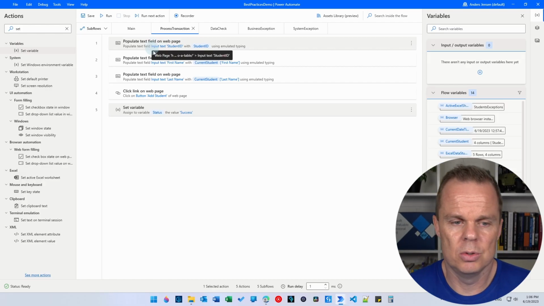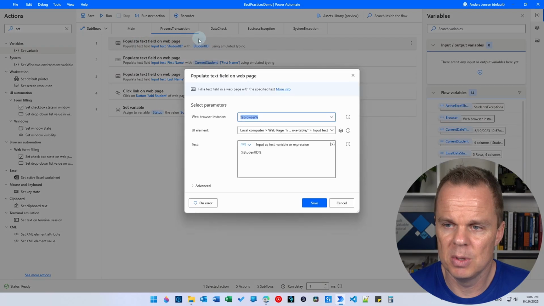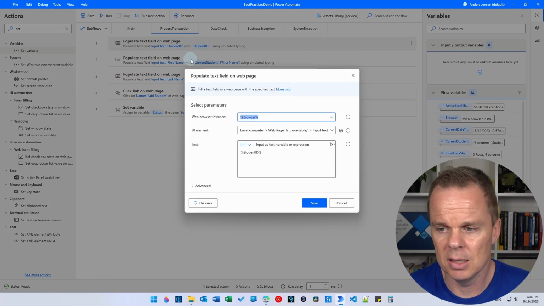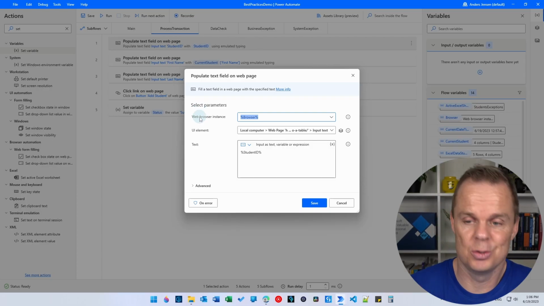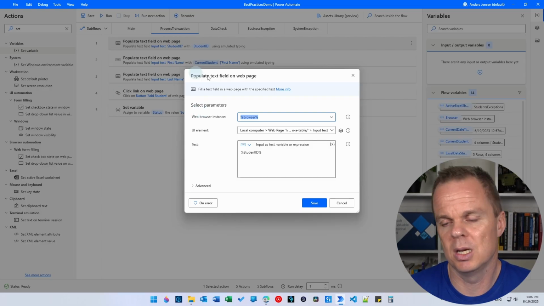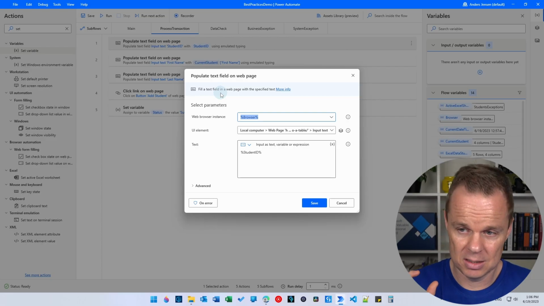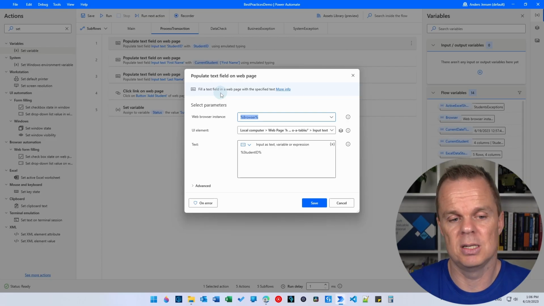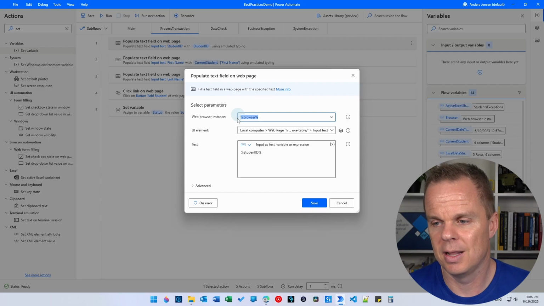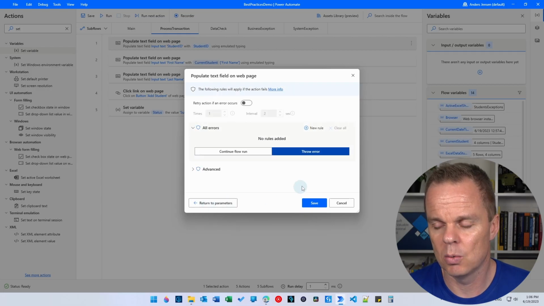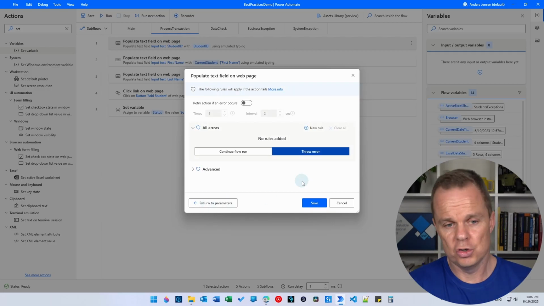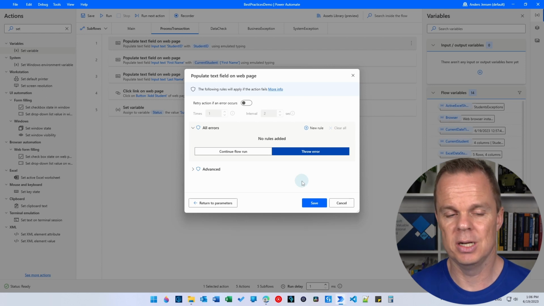So what we want to do, we want to say, if we have a problem up here in the student ID, then we want to handle it. And yes, again, we could make the check to check if these ones were present in the beginning, but see this as we had a temporary problem with this populate text field just for this line. So then I can click on error. On error means what should happen when we encounter an error.